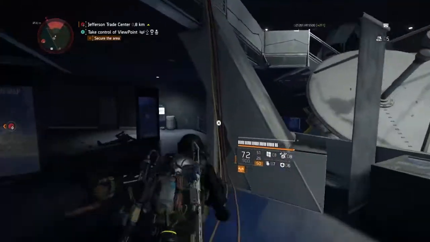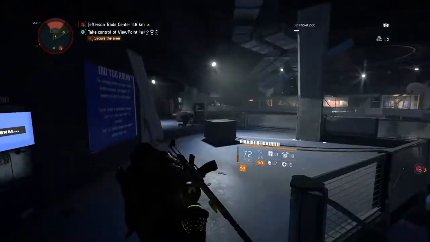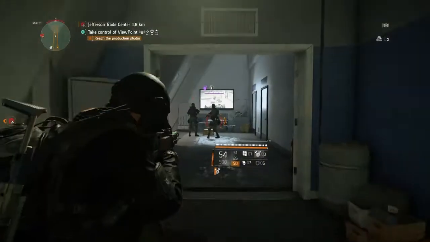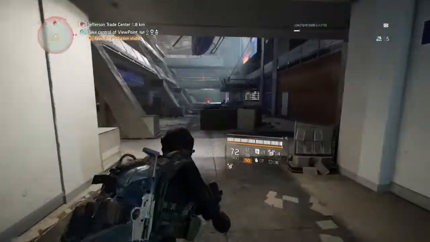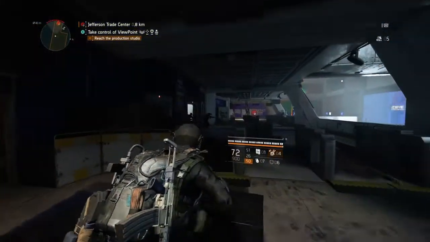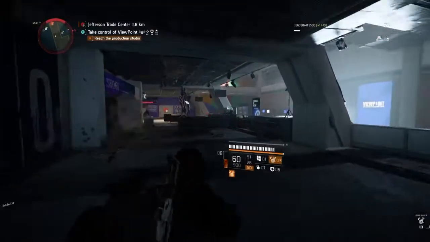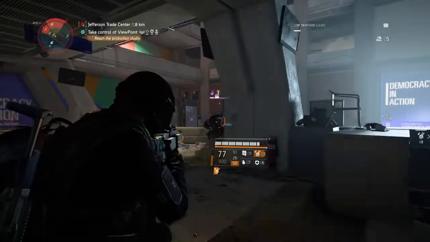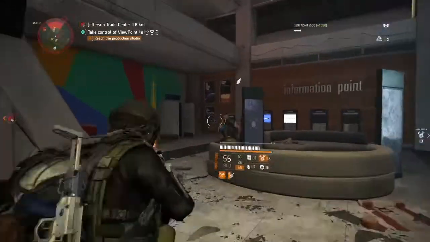What I will say with this is you can also just get familiar with the spawns, the enemies, and that's what makes this go a lot quicker. Some missions are a little tricky with spawns, but for the most part, missions like Lincoln Memorial, this one, Viewpoint, I think even Jefferson Trade Center, they're pretty solid spawn points, right? So it's very easy to know where the enemies are going to come from, and you can just quickly run through the mission. And that's what I was doing here.